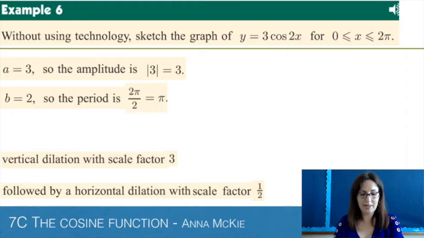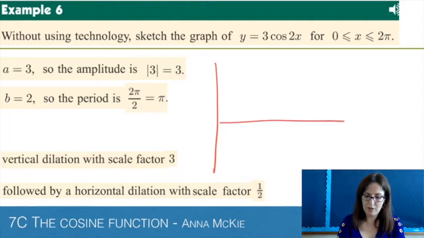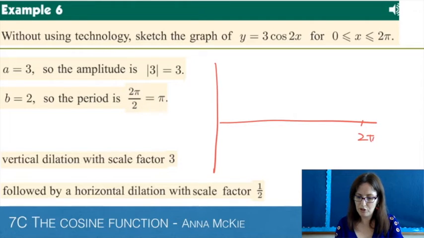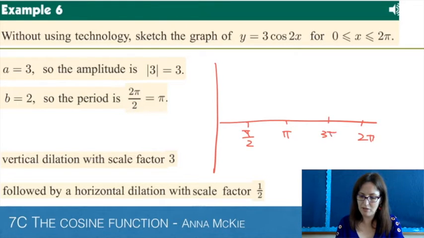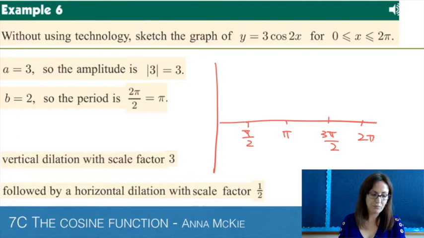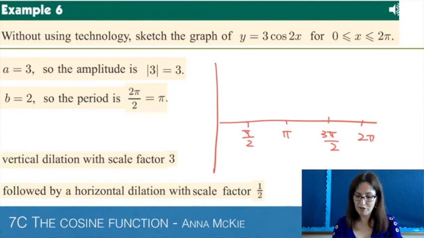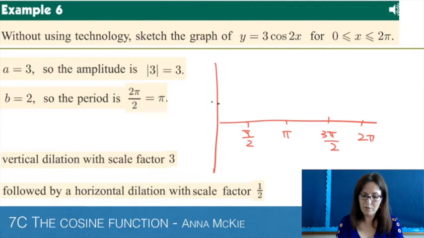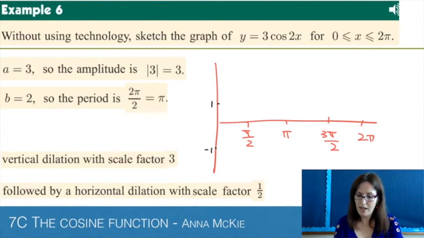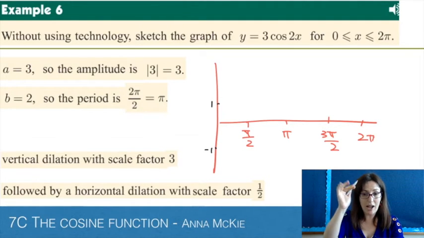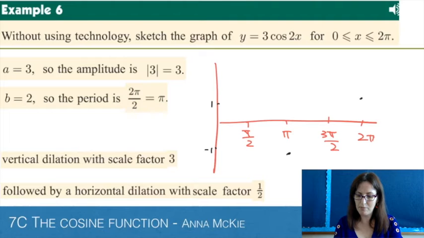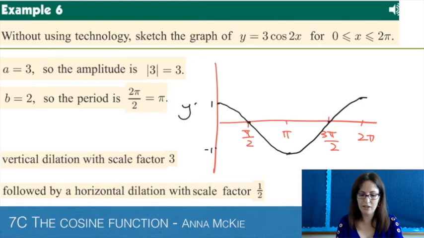Okay, and then having a quick sketch of that, what would that look like? In the region of 0 to 2 pi. So quickly, well, you sketch up your axes, you put on your 2 pi and pi, and probably going to need some other ones here of pi on 2 and 3 pi on 2. I still find it useful to often draw the normal cos function to see where you're heading. That would be at 1 down to -1, and that has to start with a maximum and halfway through is the minimum and go back up to the maximum and put in your x-intercepts. So that the normal cos function, y equals cos of x, would look like that.